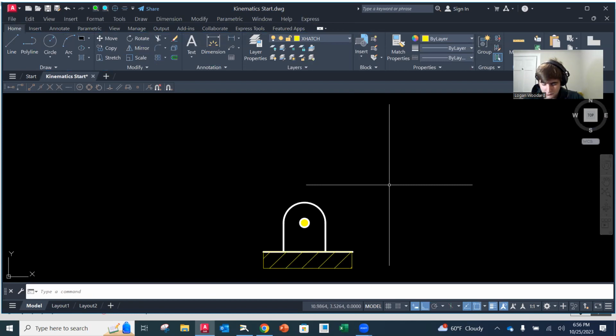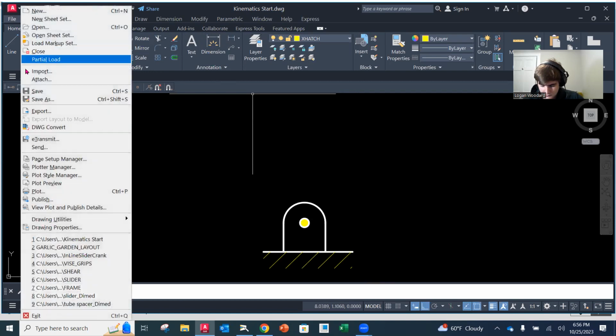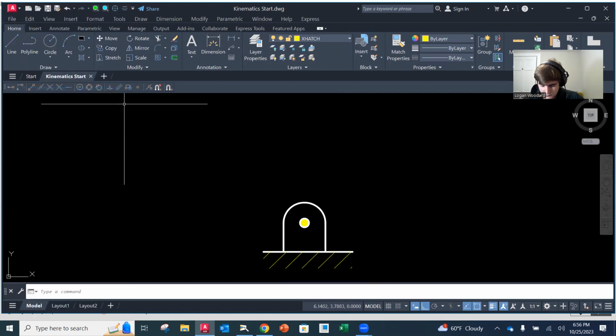And now I want to get rid of that rectangle because all I want is the hatching underneath. So I'm going to go to my erase. I'm going to click on just the rectangle, not the hatching, just the rectangle, and then enter, and then just the hatching is left. So I don't have lines over the top of each other, because that's bad business. All right, so I've got a frame on here as part of my Kinematics start file. It's not a bad idea to do a file save right now as the Kinematics start file.